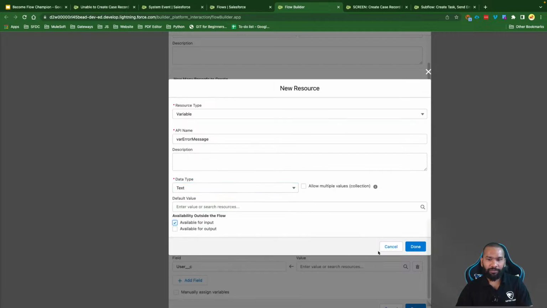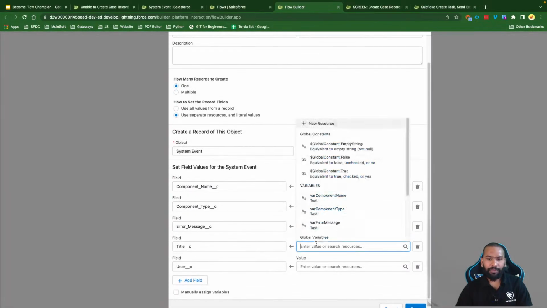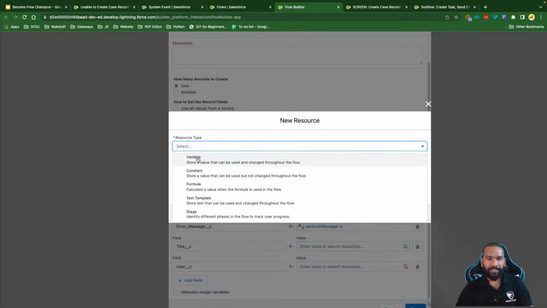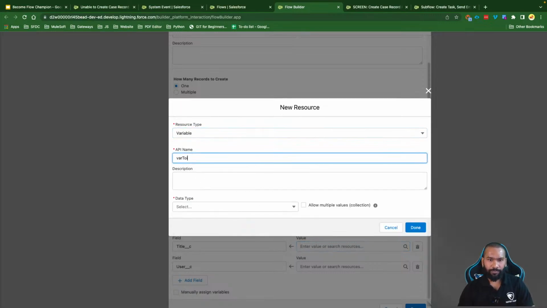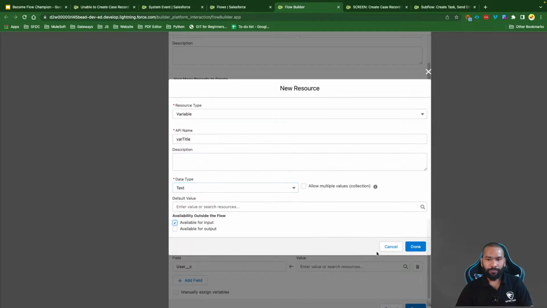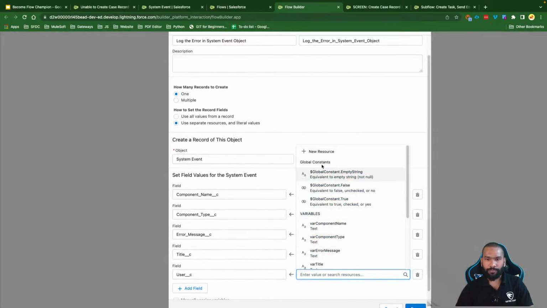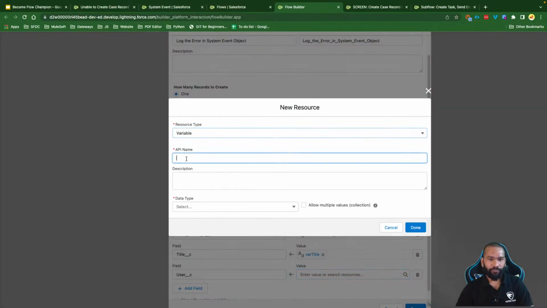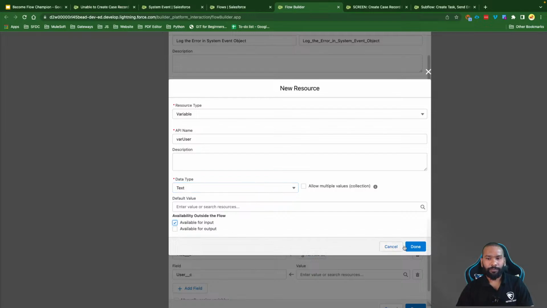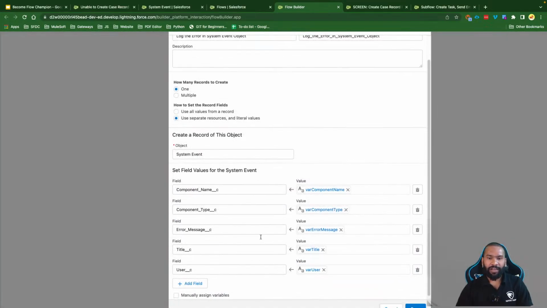Data type is text, available for input. Similarly for title and user as well. So we have just provided the input variables.